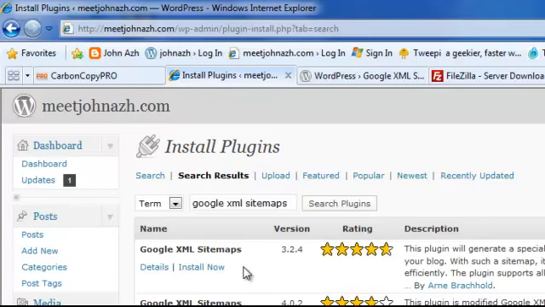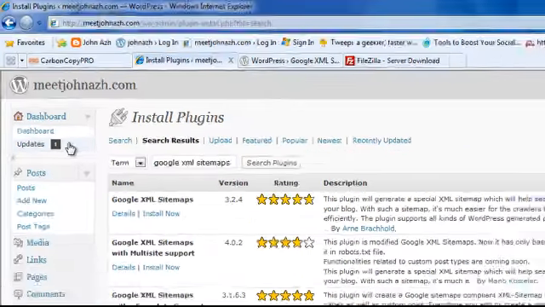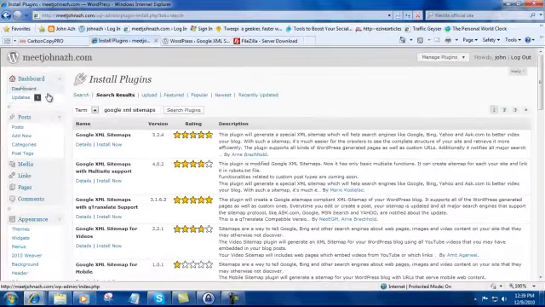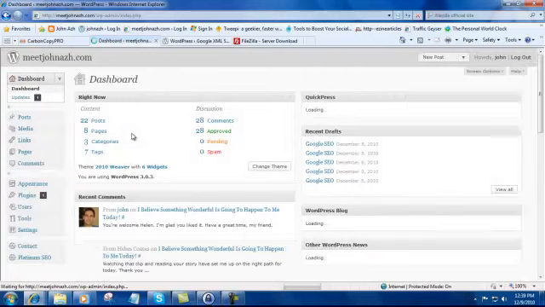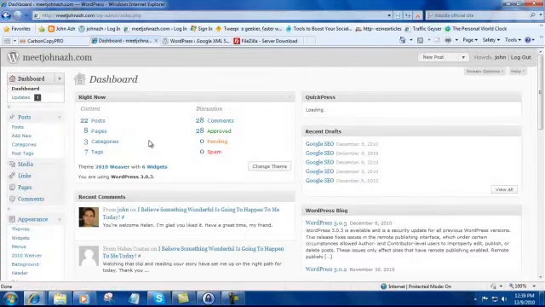But the point here that we want to make is how to manually upload the plugin to your web server and install it manually, because in some cases there are plugins that you actually need to upload manually and then install by yourself. I mean, there are some plugins that cannot be installed automatically.